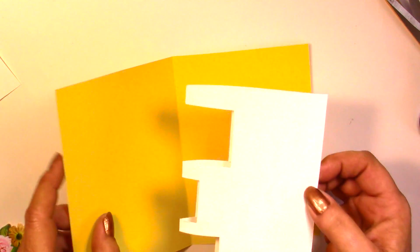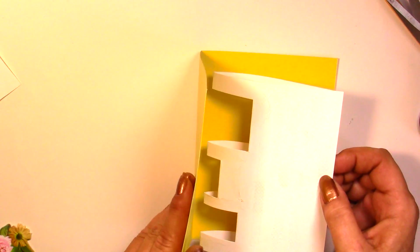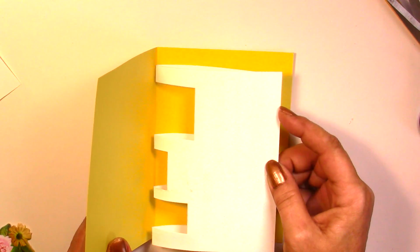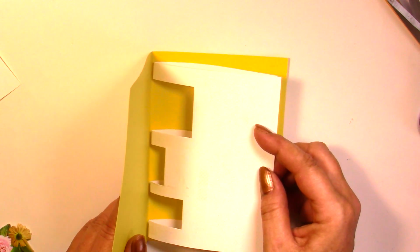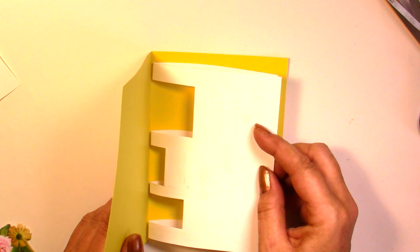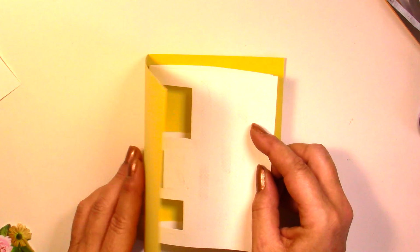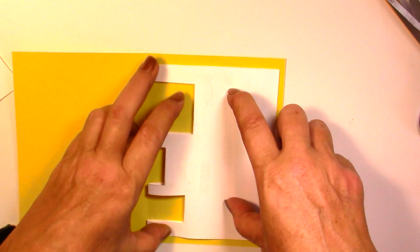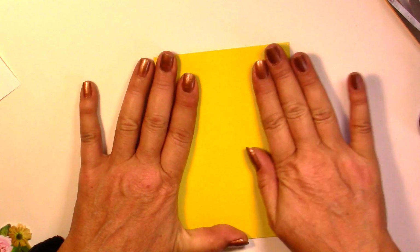Alright. Now what I'm going to do is align these folds with the fold of my outside card and try to center it as much as I can. It's not that complicated, but take your time with this. I try to put my head in the middle. I think I'm going to cut it good and then fold it back on top.